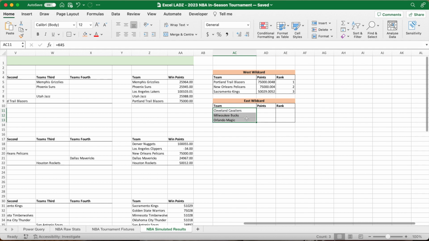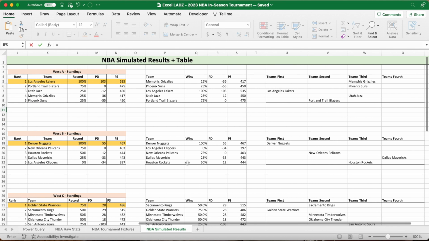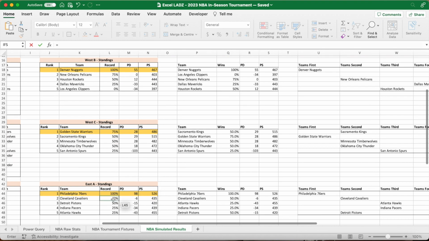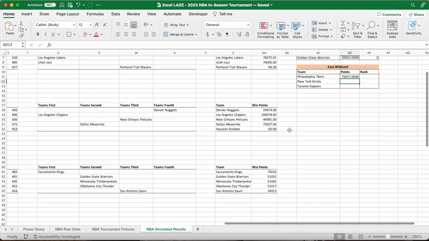And the points formula will be exactly the same too. The only thing that will change is the rows on which they're calculated. So if we go down to second place in East A, it's going to be equals L45 multiplied by 100,000 plus point differential in M45 plus N45 multiplied by 1 divided by 100,000.